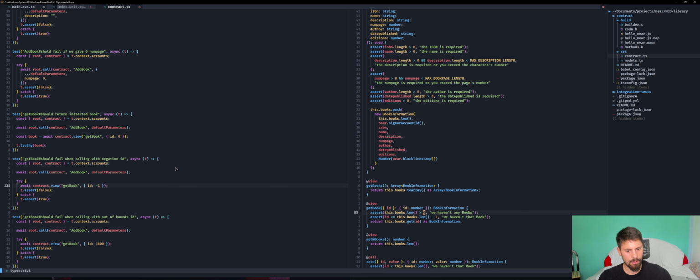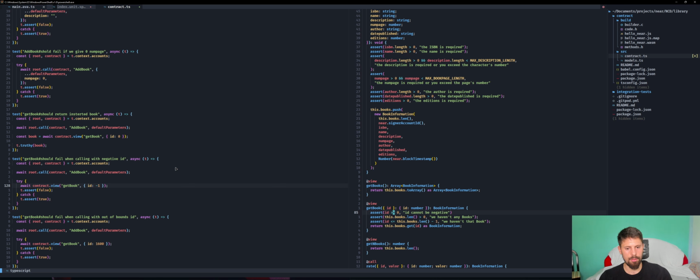Okay. So this is why it didn't fail. So ID should be greater than 0. ID cannot be negative.